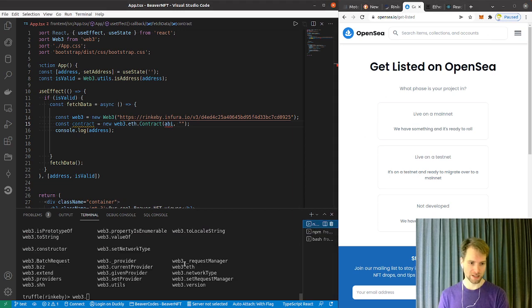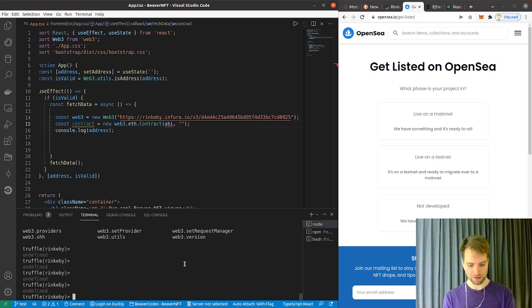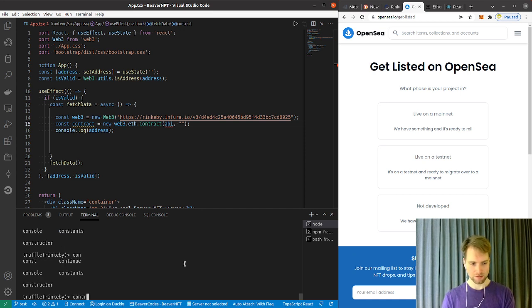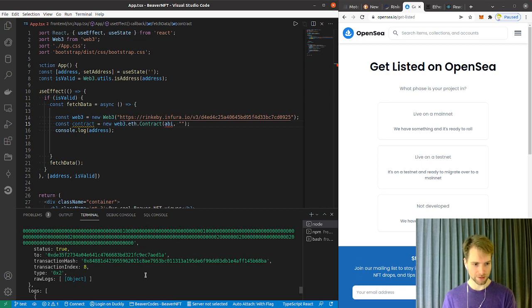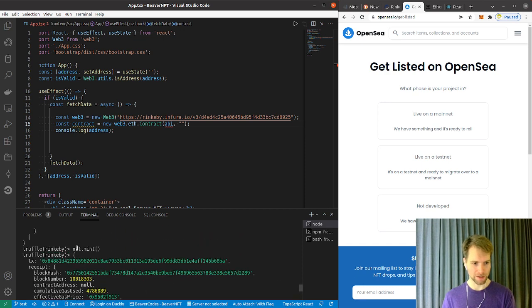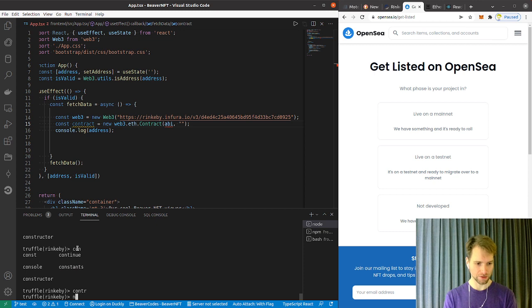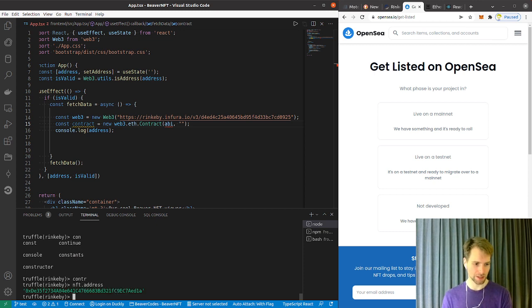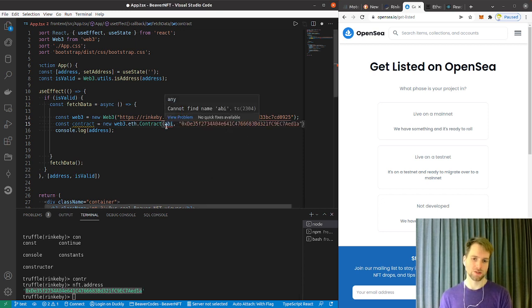If you look back here in the console that we were using before, we had this, I think contract, was it contract? Did I call it NFT or something? Oh yeah, NFT. So we had an instance of a contract which was NFT, and then we can get the address of it. Here it is. So we're just going to take this, and this is the address that we know.